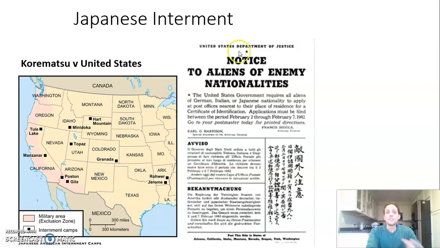And so essentially this is going to be challenged in a famous Supreme Court case, Korematsu versus the United States. And in the case, they side against Korematsu, who's Japanese, and he's suing, saying basically you're violating my rights as an American by forcing me to move to these locations. And the Supreme Court, again, similar to what they said in World War I, basically says that in a wartime situation, your rights can be limited as an American citizen.